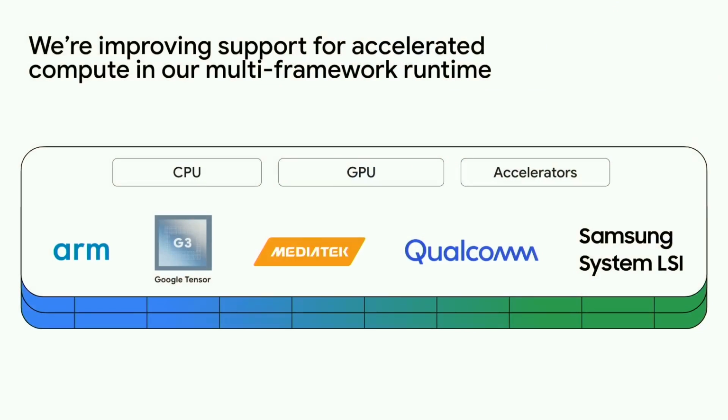So in the last few years, we've also seen great innovation in the Android hardware ecosystem, with AI improvements in CPUs and GPUs, and even new specialized hardware accelerators, sometimes called NPUs, that offer exciting potential for even faster AI. That's why we're really excited to be bringing a world where JAX, PyTorch, and TensorFlow models get to take advantage of all of the specialized acceleration you can find in Android devices today. And we're working with leading technology partners, like those shown here, to help make that happen. Coverage of neural accelerators will expand over this year, some of which I can talk about today, and others we'll talk more about in future.